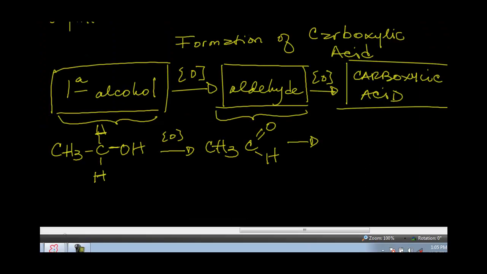Okay. So let's write the oxidation product. CH3, C, and then the double bond O stays, and the single bond H changes to an OH. So that's my carboxylic acid. So that is not new. Now let's go to the book. Example maybe 3C. On module 12, we are in module 12.